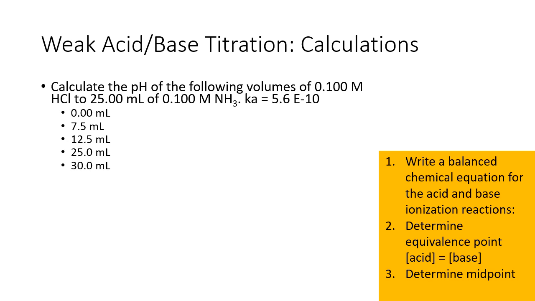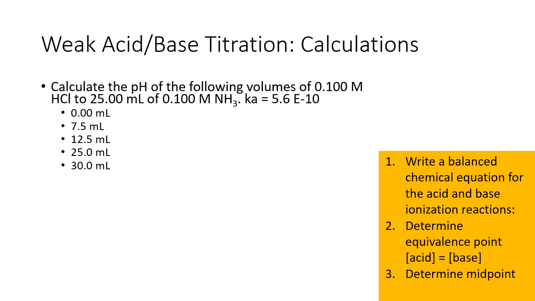So before we do anything else, we're going to write the ionization equations. We'll determine the equivalence point and the midpoint. Now you may be wondering, why do I want the midpoint as well? According to the Henderson-Hasselbalch equation, when the anion equals the acid, we'll have a pH equal to pKa, because the log of anion over acid in that equation will be equal to 0, because anion over acid is 1. The math is super easy for that particular data point, which is why we go ahead and do it, because we're like, yay, easy. I like easy.